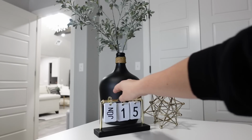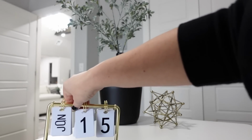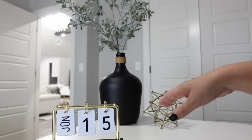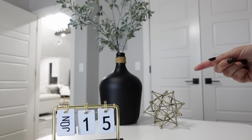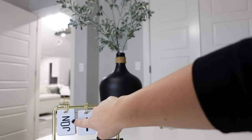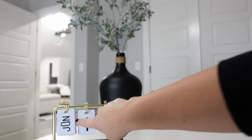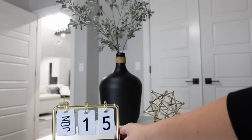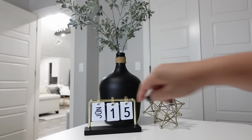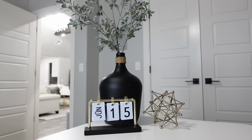But I bought this at, it wasn't a Goodwill, but it was like it. And I got it last year in a thrift store shop with me. And this is the first year I'm using it every month. I bought it in the summer, and it had two Junes and not a January. So I tried to make that an A, but it didn't work. I need to cut out something on my Cricut, but I just haven't had time. But if you're wondering why the January looks a little crazy, that is why.